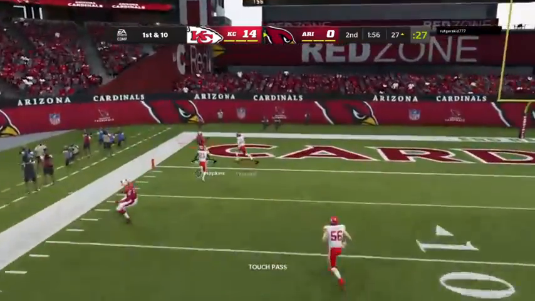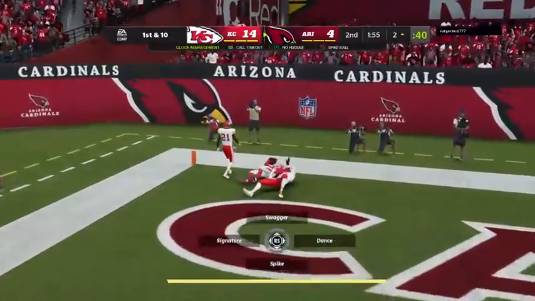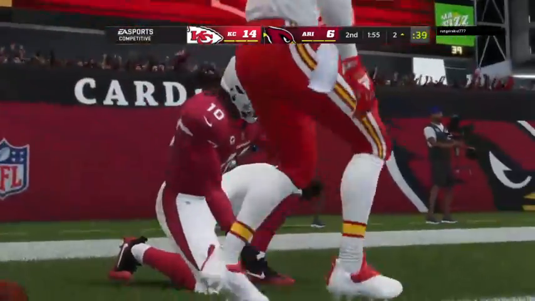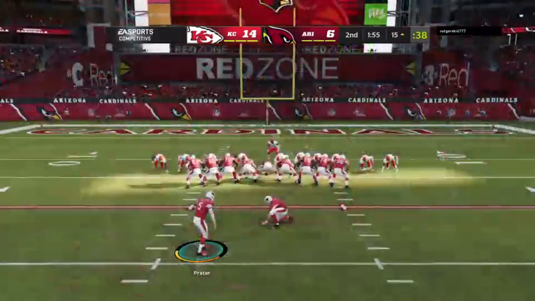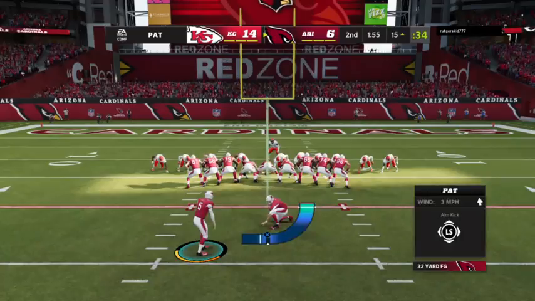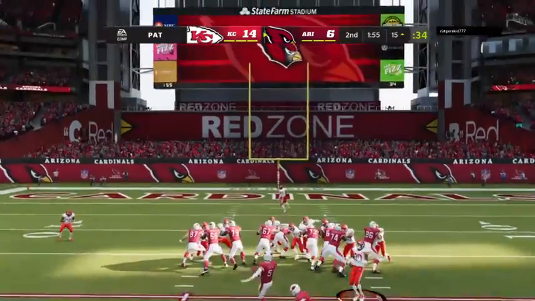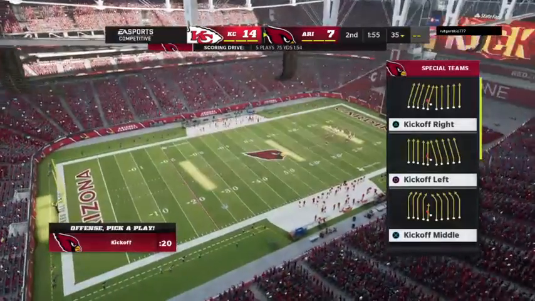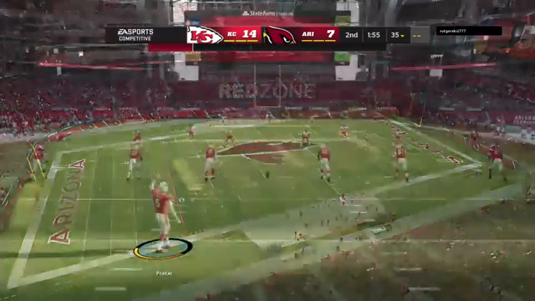Going to throw deep for the end zone. And Hopkins has got it. Touchdown, Arizona. DeAndre Hopkins, 27 yards. And the Cardinals have cut it to within a score. Extra point, hugs the upright a bit, but he gets it to go. And that'll cut the lead down to a touchdown.